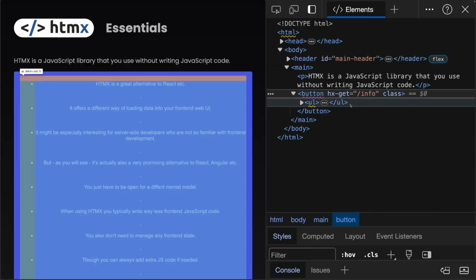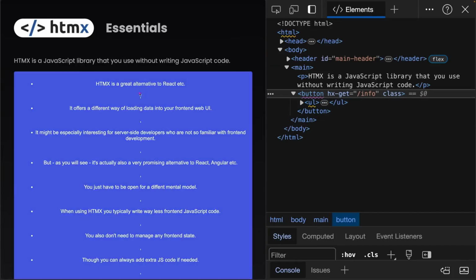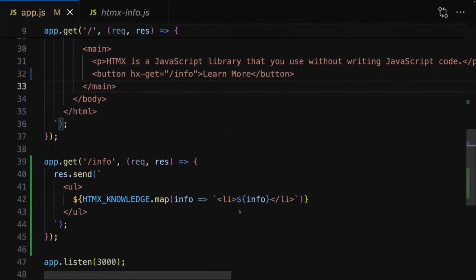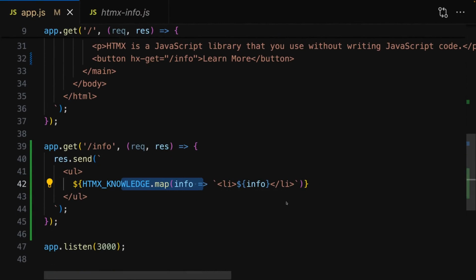So let's fix the way this list is rendered. And I'll start with the comma, since that's a quick and easy fix. We get that here because with the map method, this will actually generate a new array full of list items.